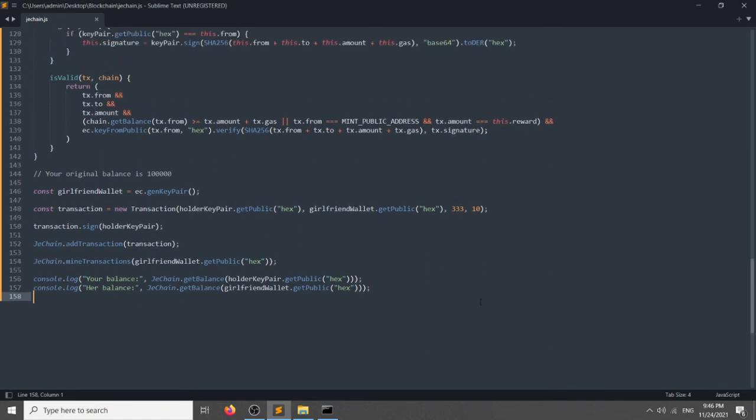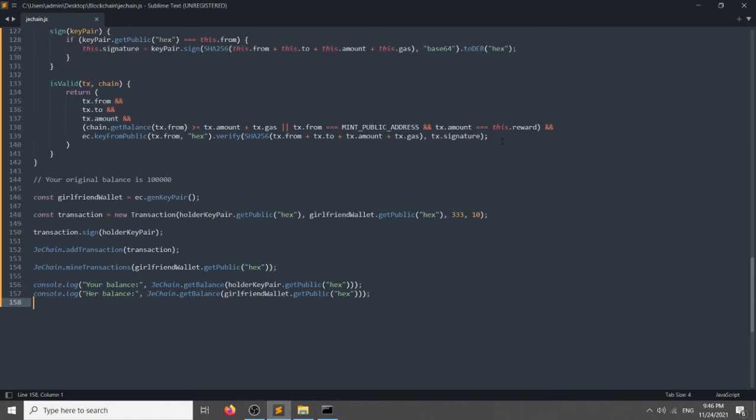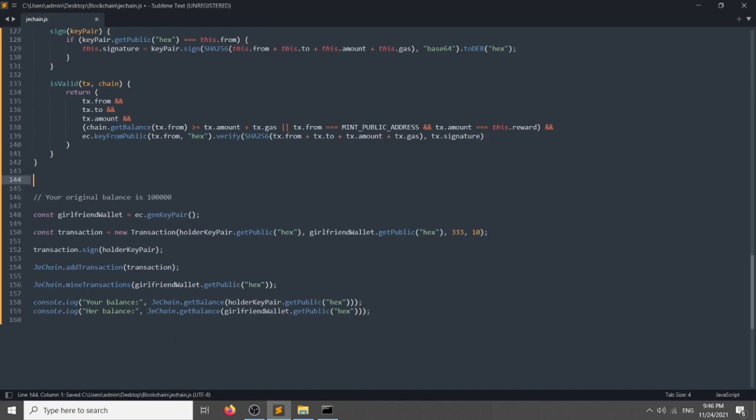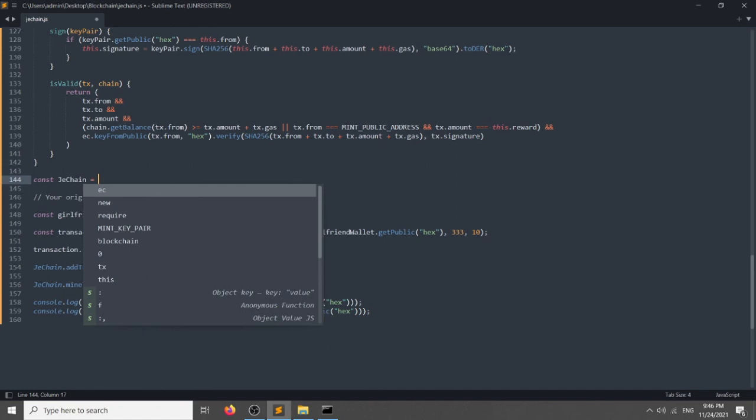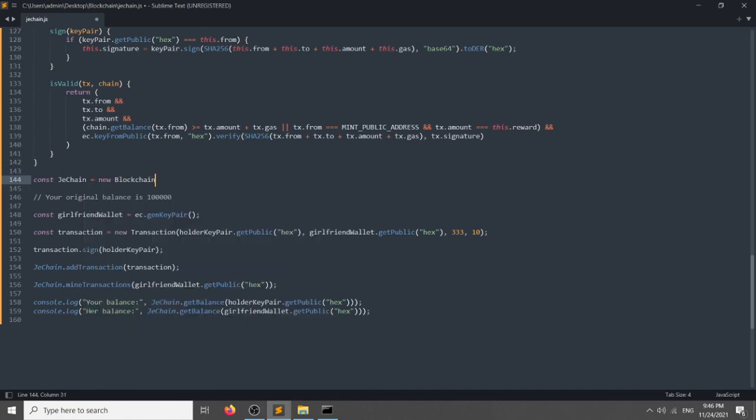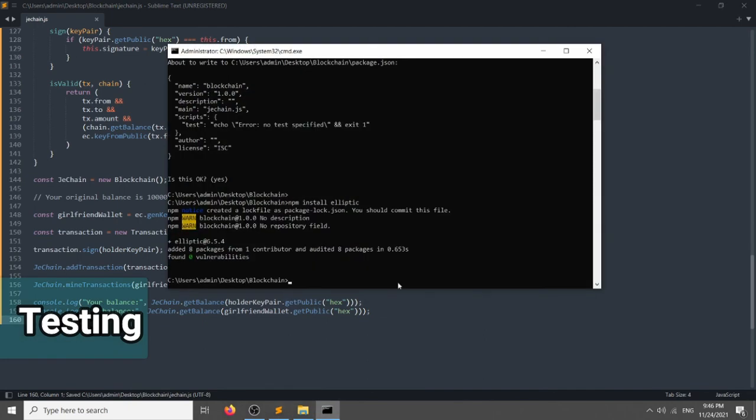Oh wait, wait a minute. I've just noticed there's a semicolon here, and we haven't actually created a blockchain. Let me create a blockchain first. Okay, so now let's open our trusty terminal. We fire that up.